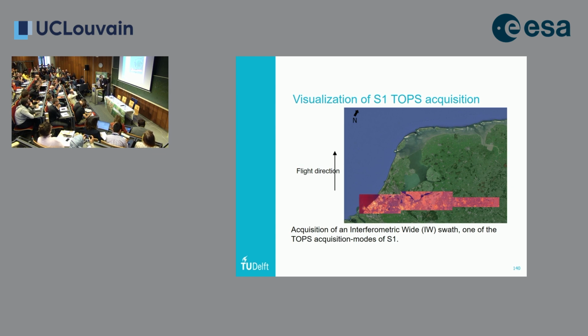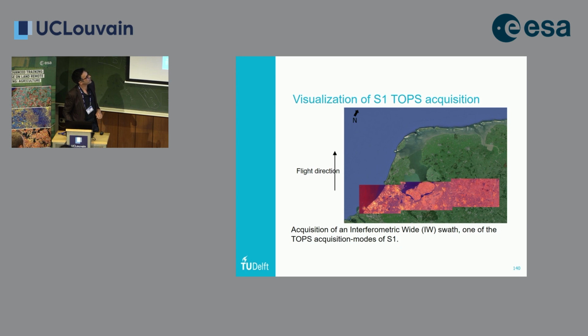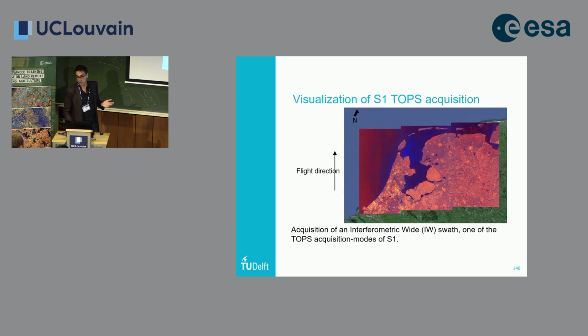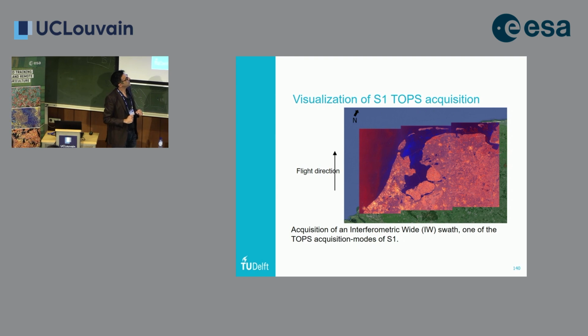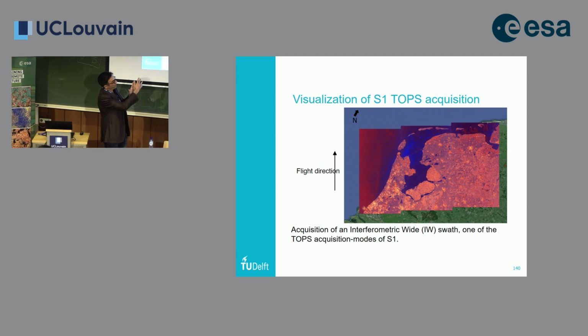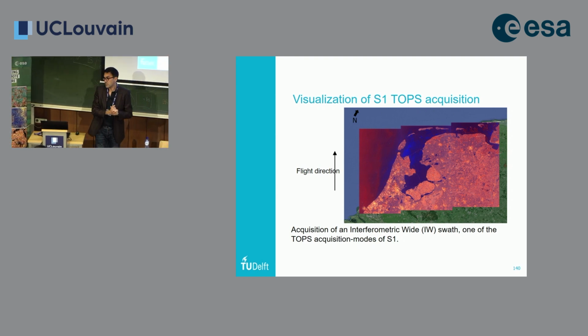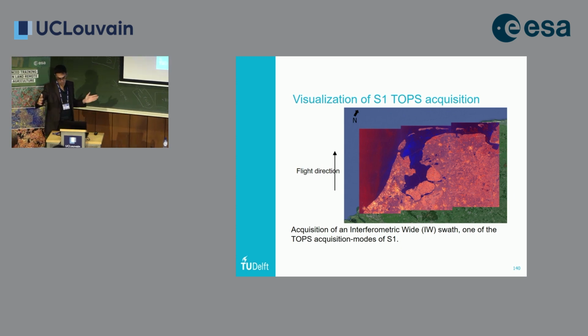Okay, so this is how it is working, right? So we're illuminating the whole area. The great thing is we get the same resolution that we had before with Envisat, the predecessor of Sentinel. So the resolution is about 4 meters by 20 meters, but the swath, so the area that we can cover, is now, instead of 100 kilometers, 240 kilometers. So much more swath.